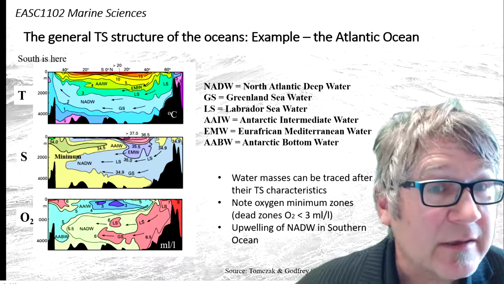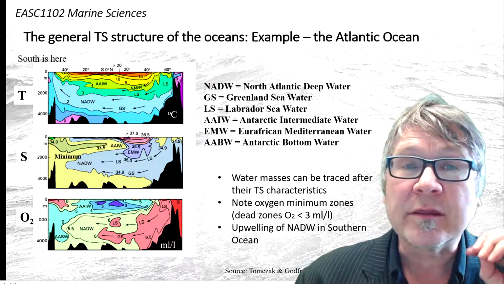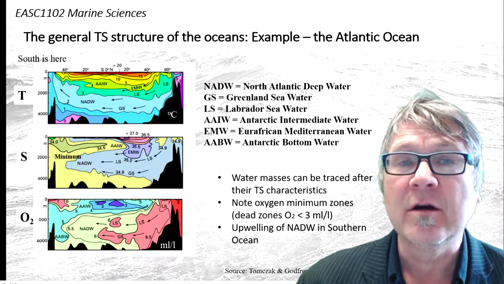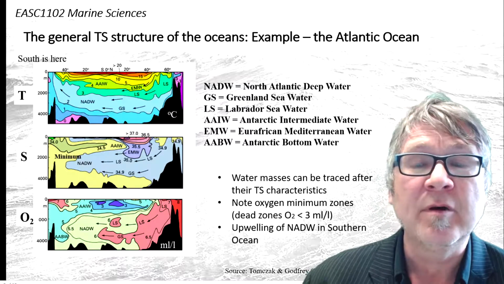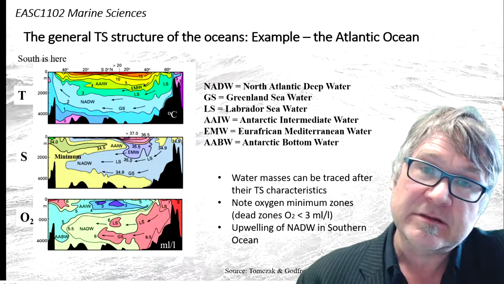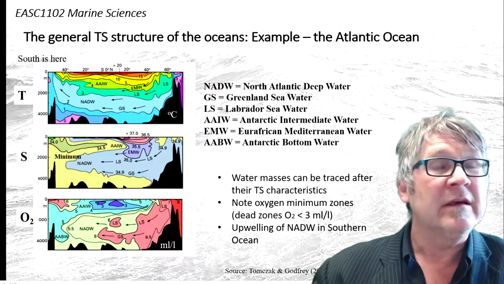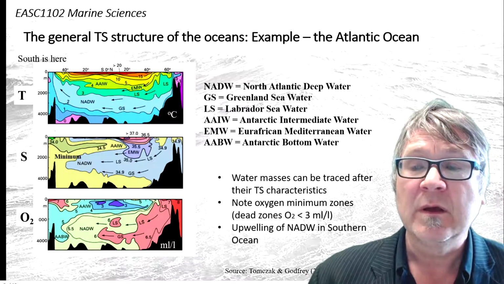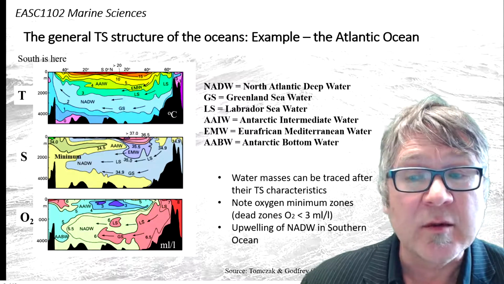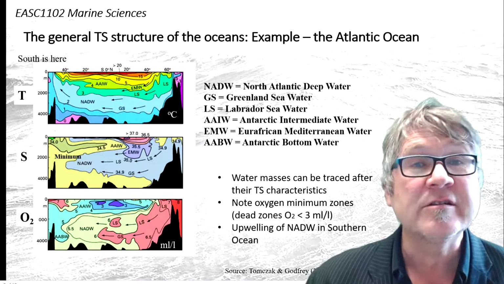So let's have a look at the Atlantic Ocean again. Okay. So now you look at 3 different cakes of the Atlantic Ocean. You have a temperature cake, which is the top part, and you just cut it in half and open it. Okay? South Pole is on the left, North Pole is on the right. You have a salinity cake, which is the middle one, and you have a dissolved oxygen cake.